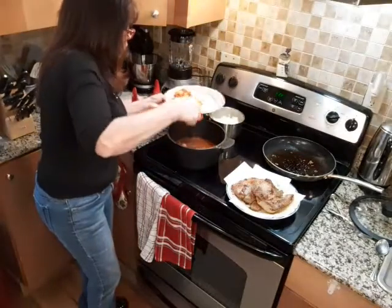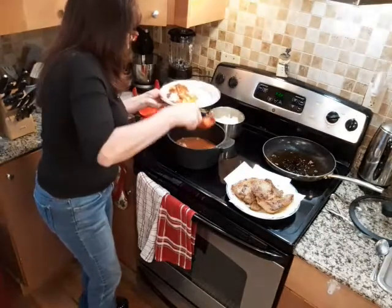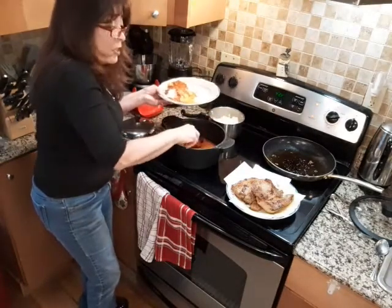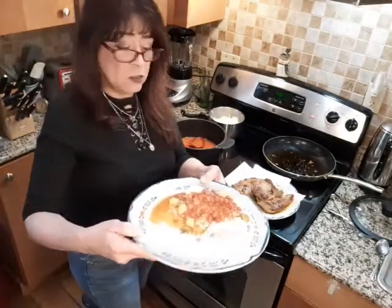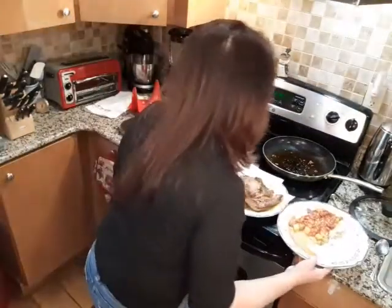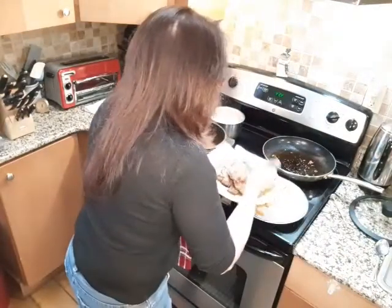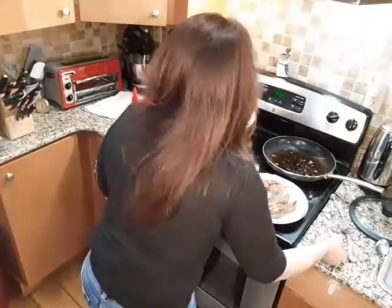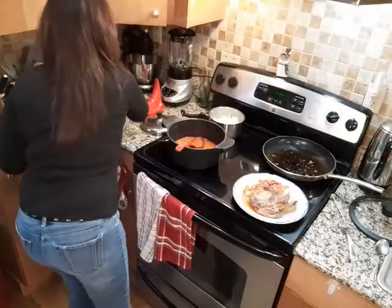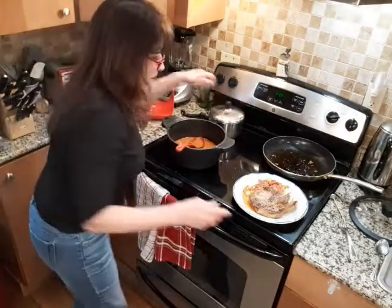And like I said, you don't have to use the green olives if you don't want to, but I highly recommend the juice that's in that jar. Look at how gorgeous that looks. Take one of these delicious pork chops right on the plate. Tiny kitchen. Tiny kitchen.